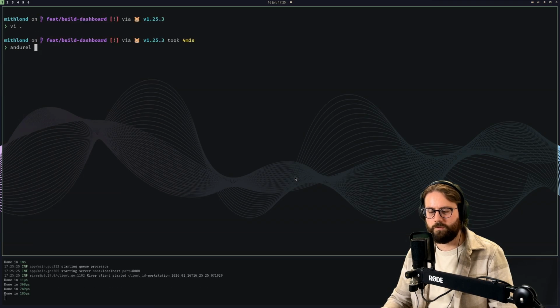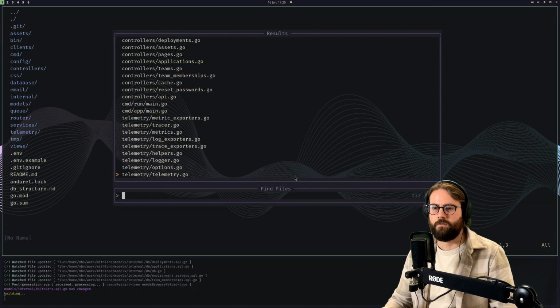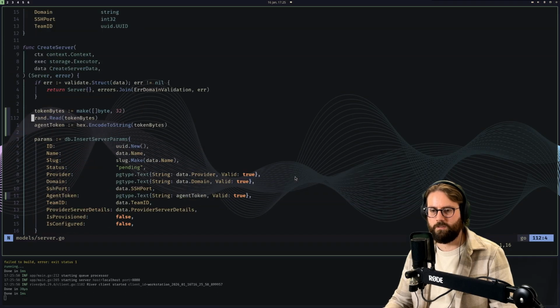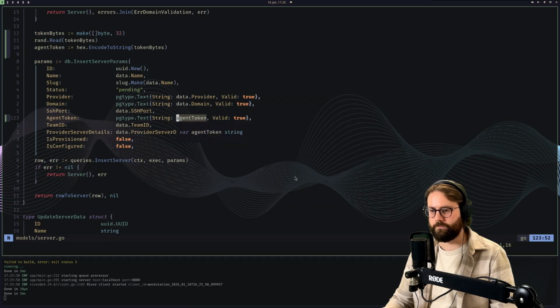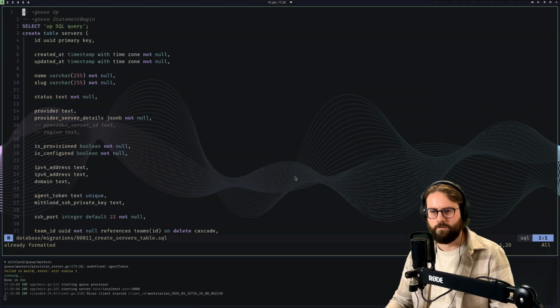Jump out and dual db queries generate models servers, and then agent token unique.